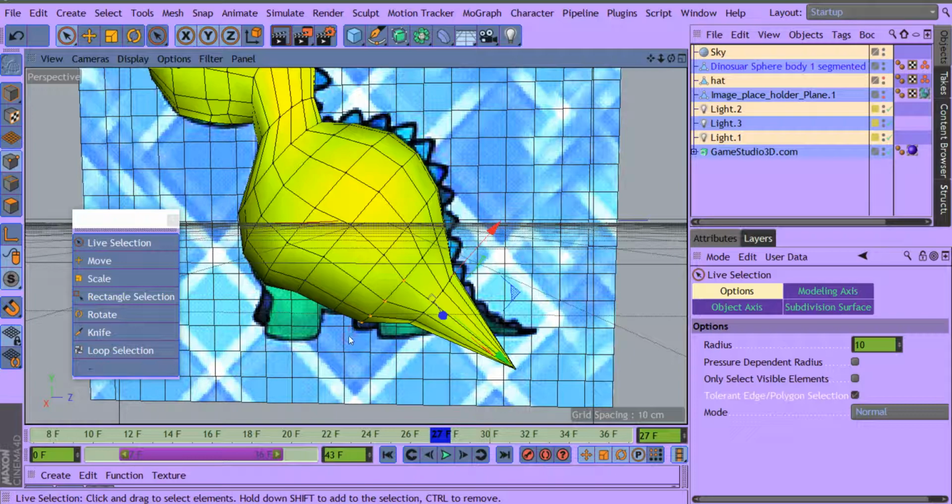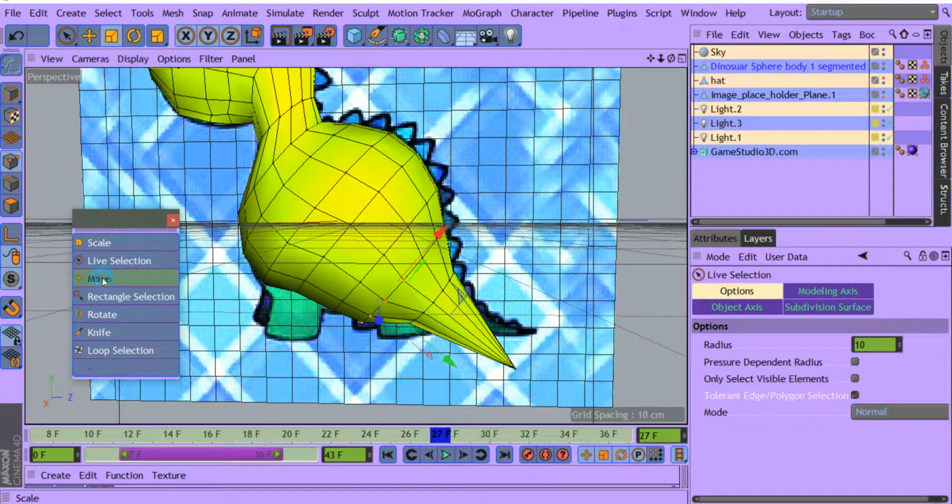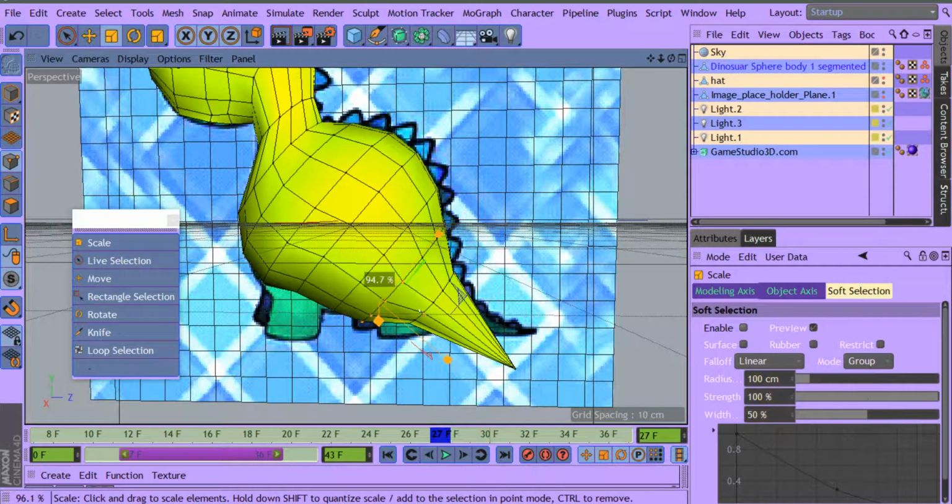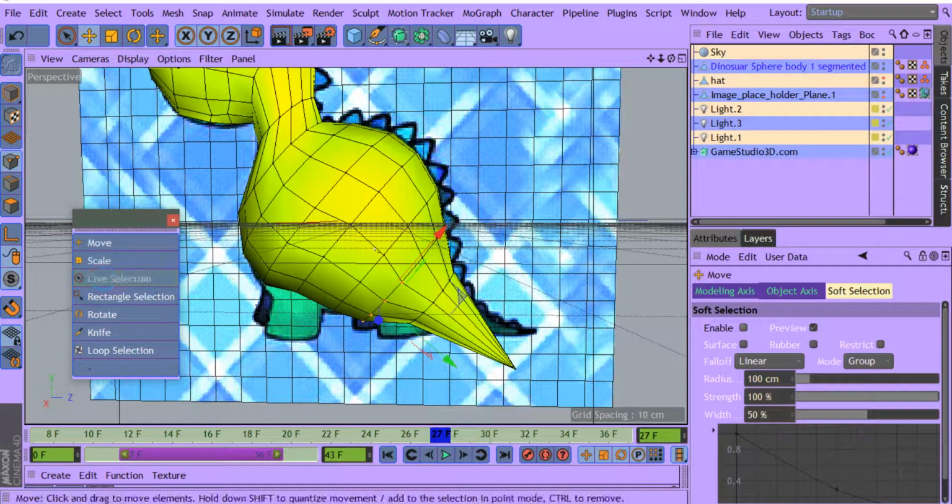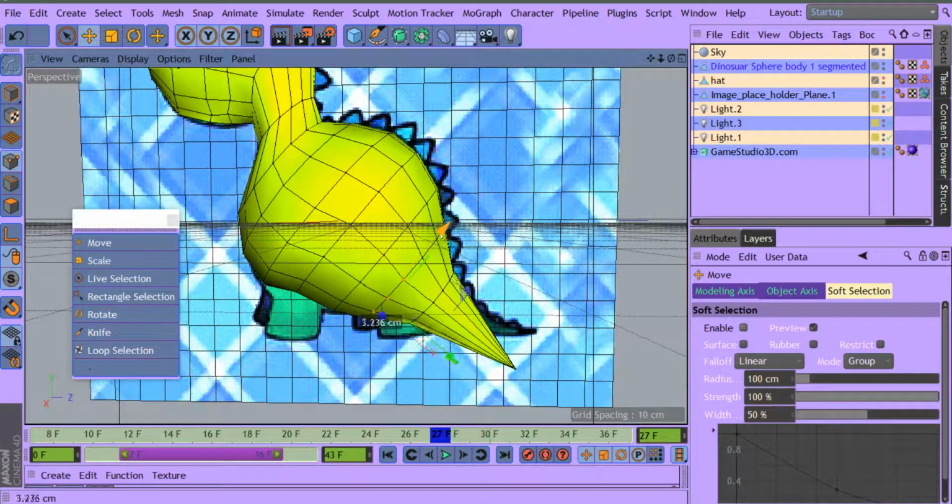I'm going to select the half of the lines around that edge, and then I'm going to use the scale tool. Where are you? And I'm going to scale those in a little and then move them like that, about like that. I'll scale a little bit more. Make those as even as I can there. Okay.